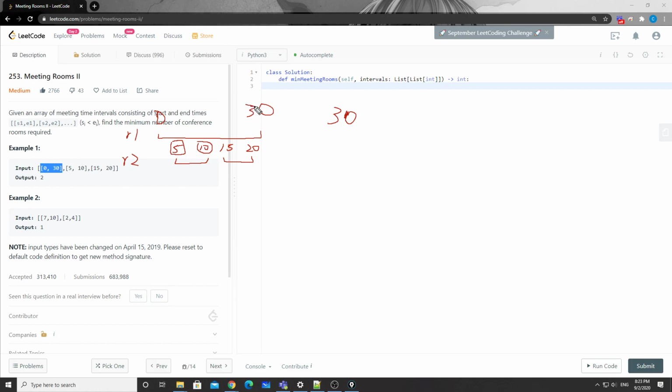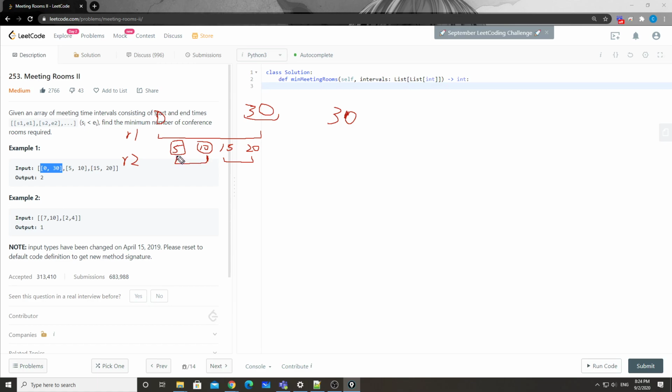How can we sort by the end date? We can use a priority queue. Basically, every time we see a new meeting, we push the new ending time to that priority queue, so that every time we have a new meeting start time, we can always look at the first element of the priority queue. And the first element will give us the earliest ending time, right?